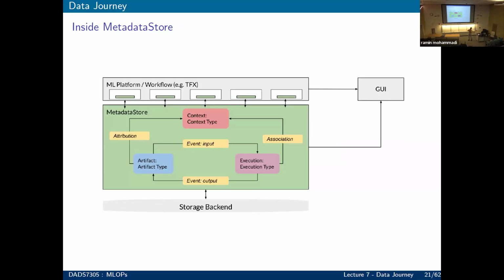Event is the relationship between artifact and execution. When a code runs, it's a simple idea, is an event. So that becomes the event. Then the artifact is an attribute of the context. So context is an overall grouping. Whatever you build up within the artifacts you make within this grouping, or basically cluster, is an attribute of this.